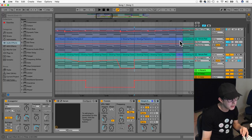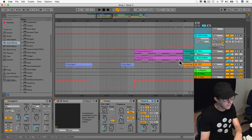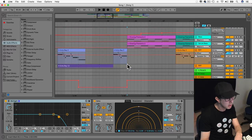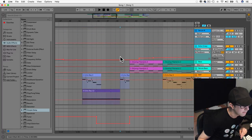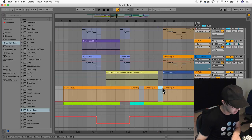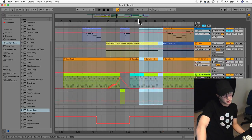Oh, that one's weird. It's playing the second chord then the first one. Okay. Not a mistake there. Let's go to these. First chord on there. All right, so one, two, three, four things there. Got a little gap there. Just bring all that forward a little bit. Then that'll work. Hopefully. Might not.